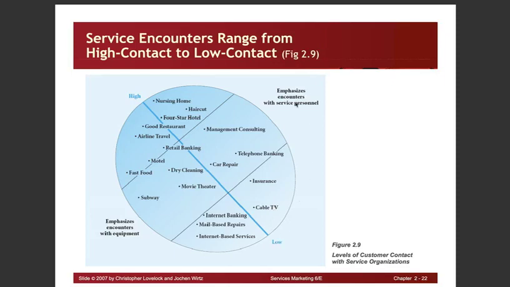And then this one is emphasized on service personnel, because usually you can call the service personnel. Of course, a haircut is more on service personnel compared to, for example, the subway or MRT. The subway is more on equipment. It is served by train, right? More equipment. Internet-based service is also equipment. It is served by modem, router, cable system, etc.